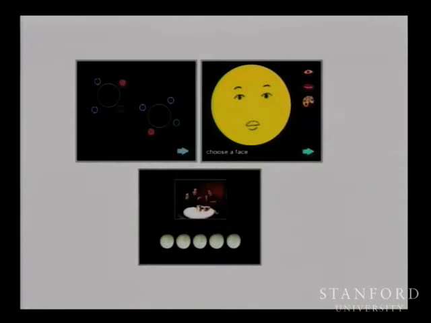The way you started at the remote end for this interface was logged into the system. The blue chairs are physical people chairs, so we could tell who was sitting in a chair with a pressure sensor. The red is the avatar chair, so you can see if one was open. If it was, you click on it, you enter the space. And kind of like the way you might dress up before you go to a cafe or a club, you got to choose your face, in this case, almost Mr. Potato Head style. So you got to choose your eyes, your mouth, the background, whether or not you wanted sunglasses or other accessories.